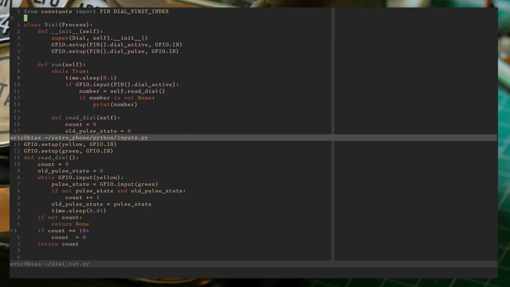So when the dial starts, then the run function is gonna loop through, and if it finds the dial to be active, then it's gonna go to the read dial function. Count is 0, pulse state 0.